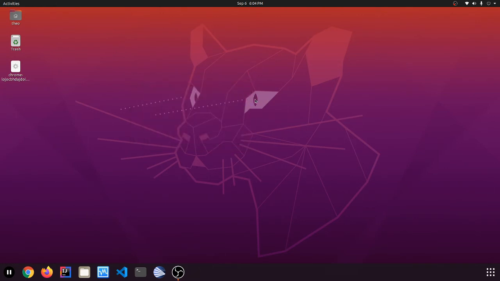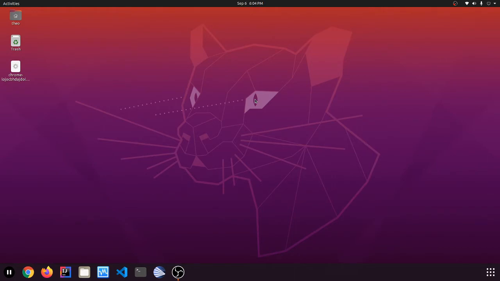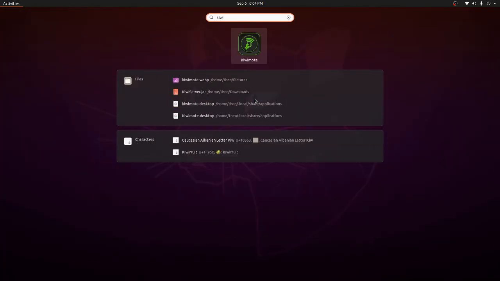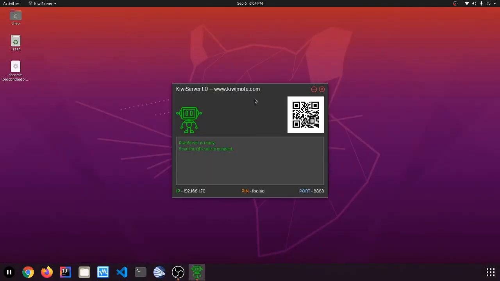My next app is Kiwimote. I'm actually going to be releasing a video on this soon, but Kiwimote is basically a Java application which allows you to use your Android phone as a remote control. So, you can remotely control the mouse and keyboard, and you can open tabs and reload pages and stuff like that with a lot of shortcuts. So it's really nice when I want to watch TV on the couch, but I don't have a remote, and I don't want to get up and change the video and change the volume and stuff.